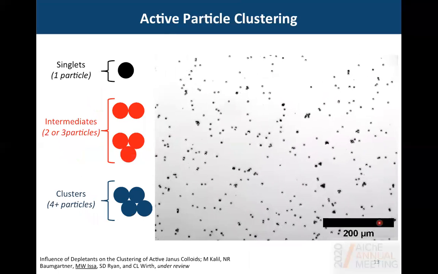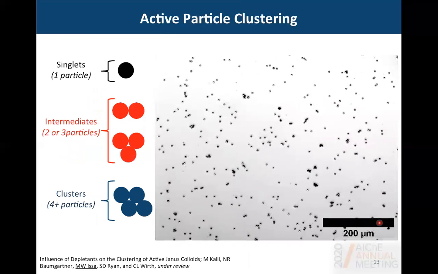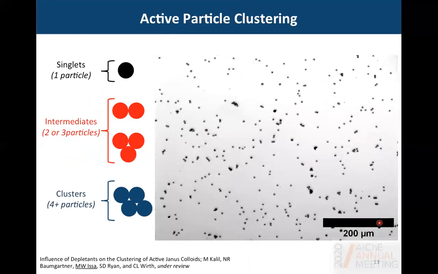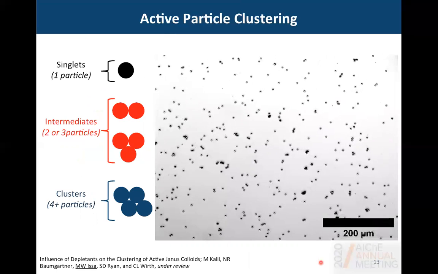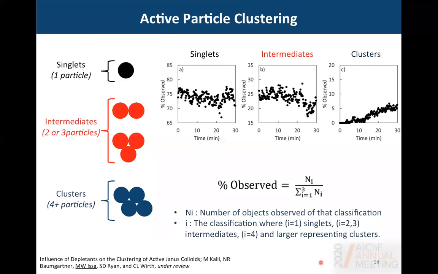And before I highlight our findings regarding particle clustering, I would like for you to note that the term intermediates refers to doublets and triplets, while the term cluster refers to aggregations of at least 4 particles. So based on our previous work, we expected the cluster formation to increase with increased nominal speed, and varying the speed, as seen earlier, was done by increasing hydrogen peroxide concentration. Also, the population counts in these experiments were converted to probabilities by dividing each population count by the total number of observations in each frame.